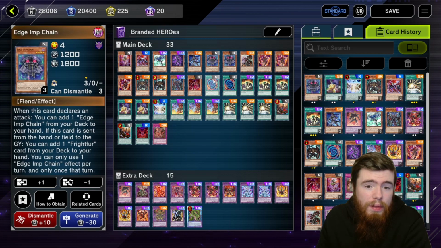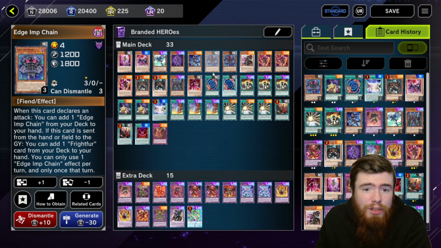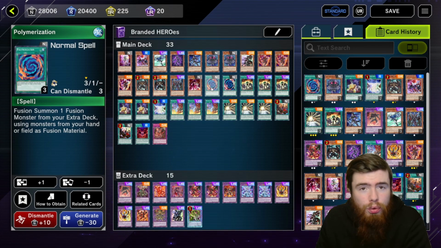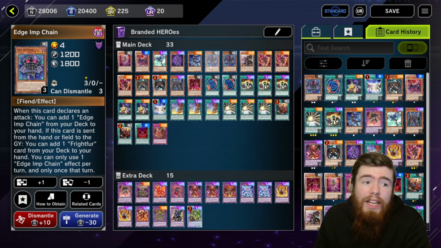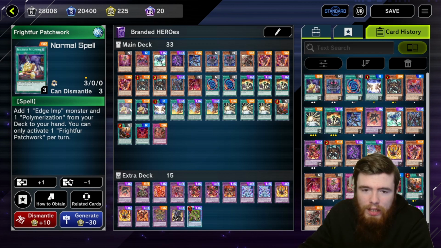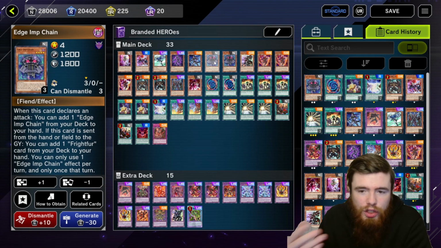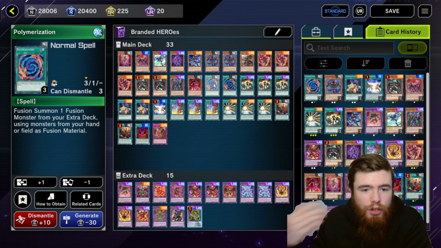And then the last thing is just Fright for Patchwork. So, the very efficient engine. Fright for Patchwork, when you activate it, will add an Edge of Chain and a Poly to your hand, 0 cost. Great, plus one, love to see it, and grabbing a Poly. Edge of Chain, when sent to the graveyard, will grab you a Patchwork. So it's sort of replacing itself if you need to discard anything.